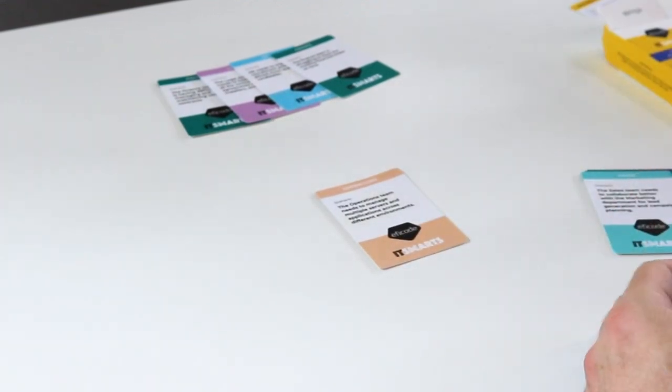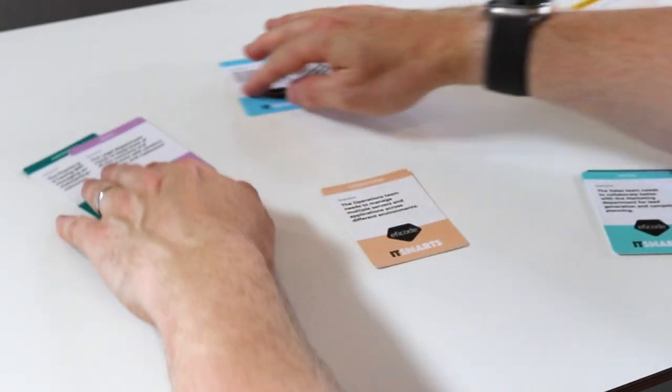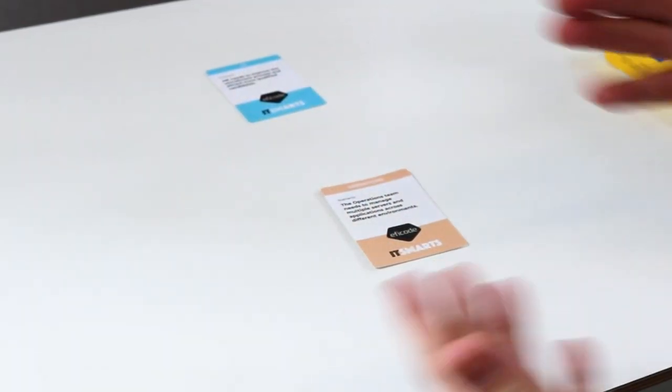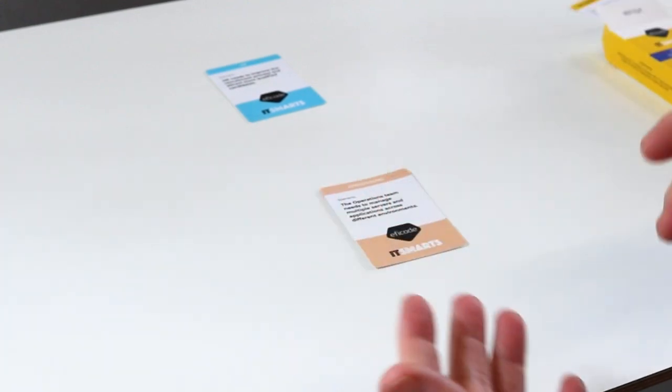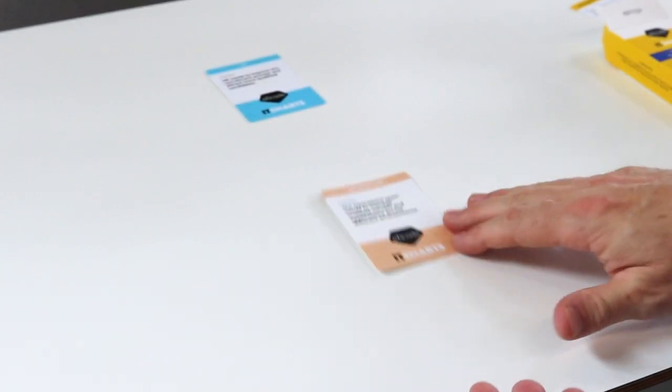The other player would do the same. Let's just give the other player 5 cards. Maybe they pick this HR one. Then each of the players would discuss their cards and talk about the challenges, the blockers, and the issues that they might face in terms of dealing with this.